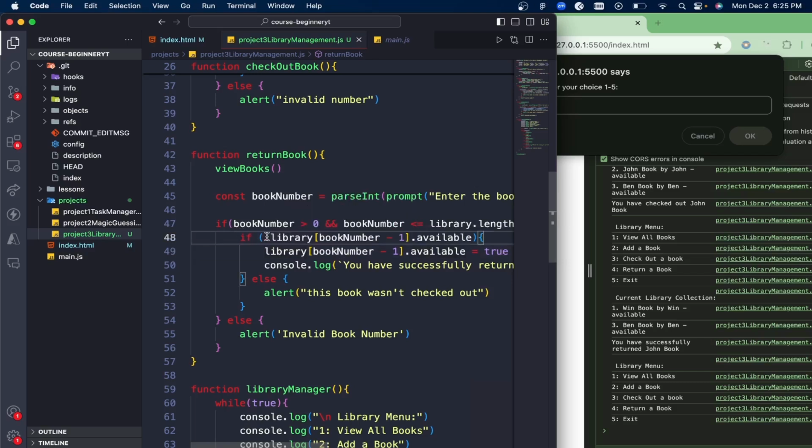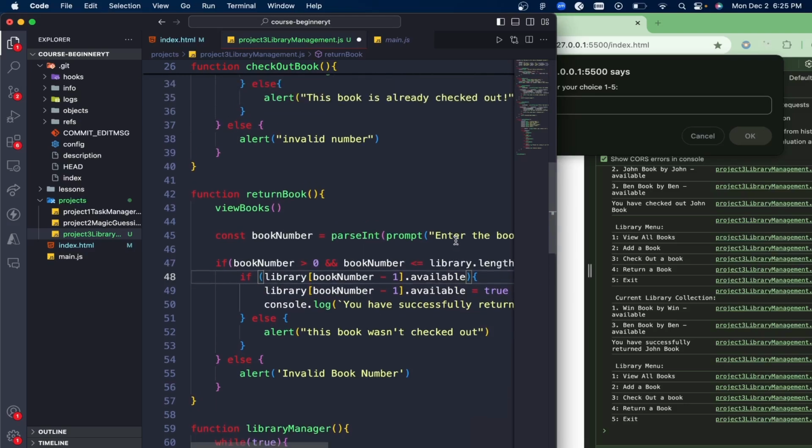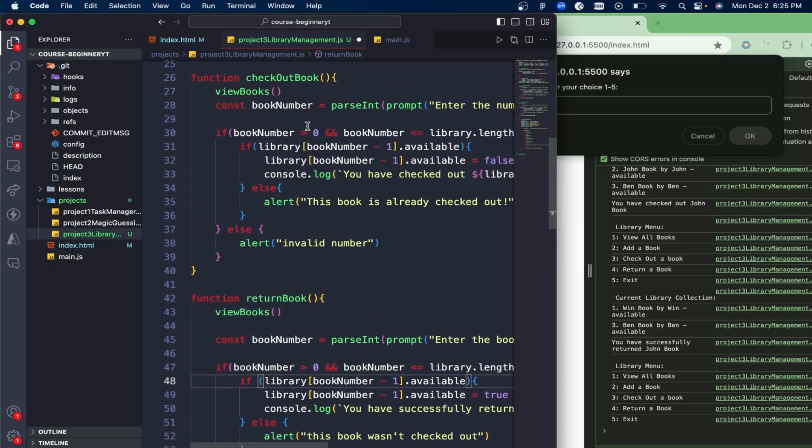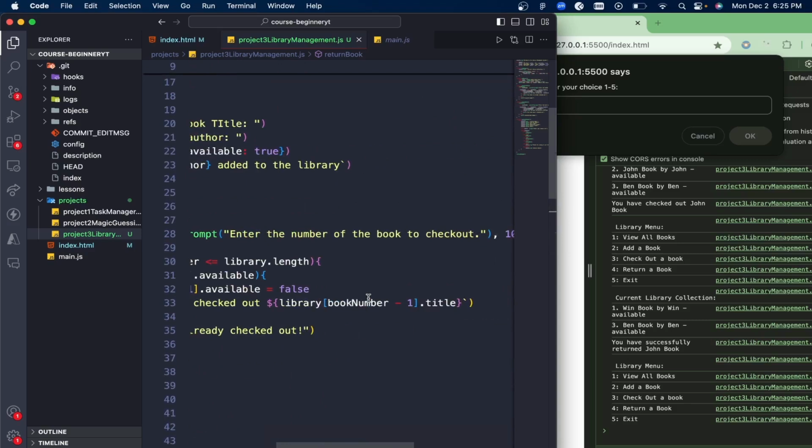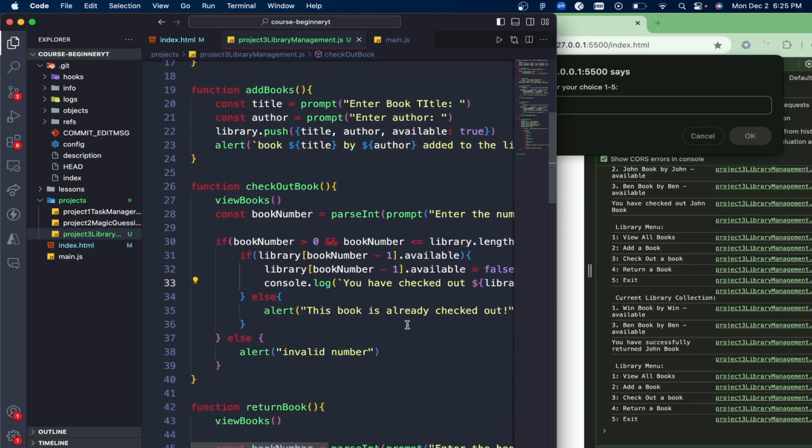Like saying it was initially like this, right? If it's available, of course it's not gonna be available since I've already checked it out, right? It won't make sense. That's why it would say this book wasn't checked out. Now I went and put this, and then when I went up here, I realized it's saying object because it didn't take any book but that title. All right, it messes up right there.